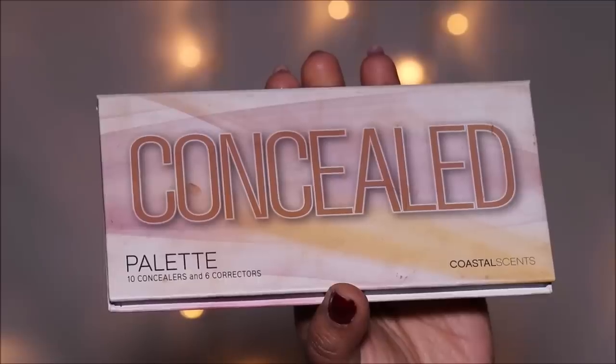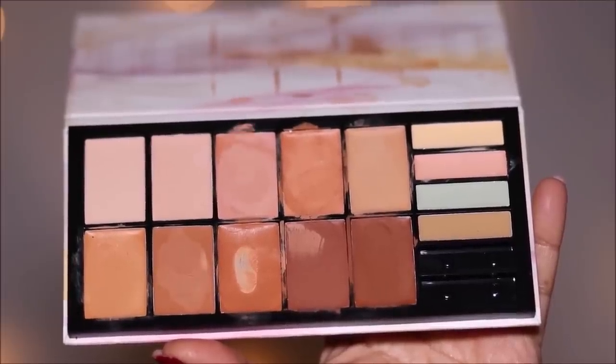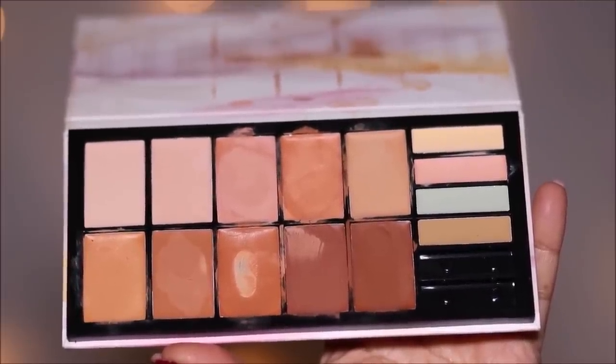Using the orange corrector from the concealer palette — well, it's more of a peachy-toned concealer — I'm going to use it in areas where I have uneven skin tone, like under my eyes and around my mouth, to neutralize and color correct. As you can see how quickly it neutralizes everything and brings it back to your skin tone. Now if you apply a concealer or foundation over it, it won't have that orangey tinge, but before that let's lightly set it with some powder — I'm going to be using Lasting Fix Powder from Maybelline.